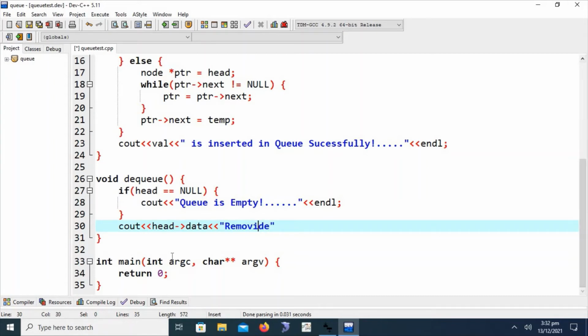and we have to display the message removed. We have to place some spaces from the queue. Okay, we can have endl manipulator. Why we remove the head data from the queue?